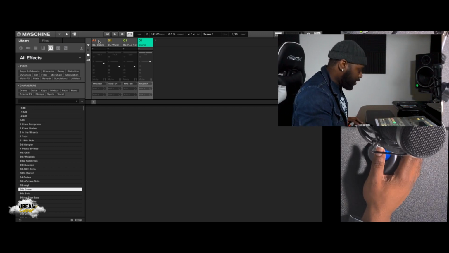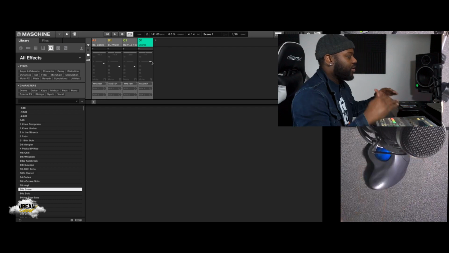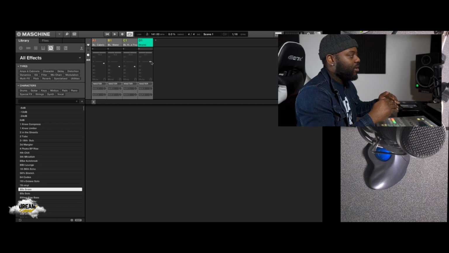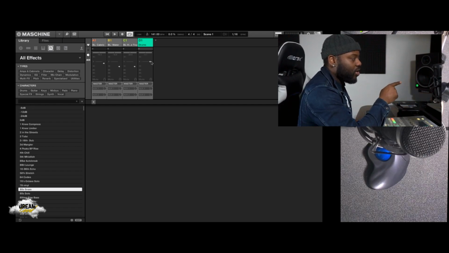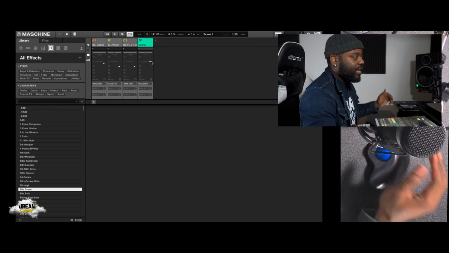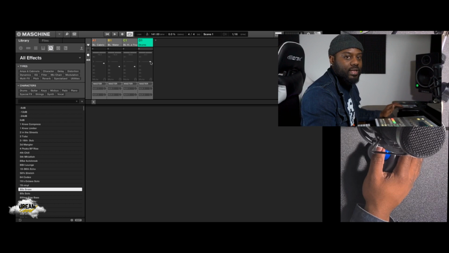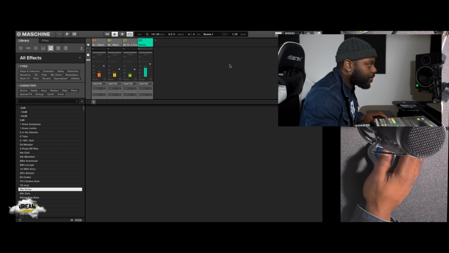So if I hold shift and click them all, I can start turning these down, and I have the mix correct right now. By holding shift in the Machine software and clicking on all the tracks, I can bring down one fader and it'll bring down everything collectively, as I already have my mix together. So essentially the shift and clicking acts as a subgroup in a sense. So I'll start turning them down.